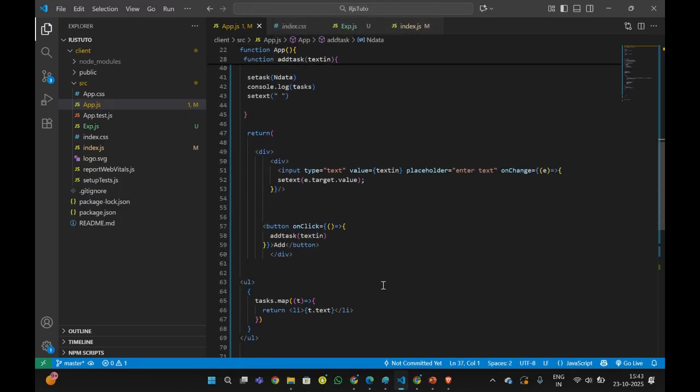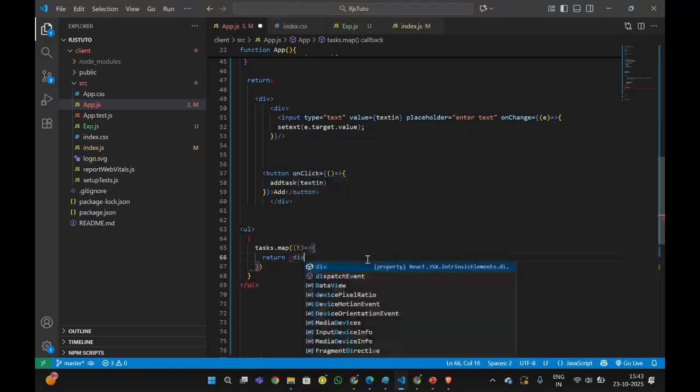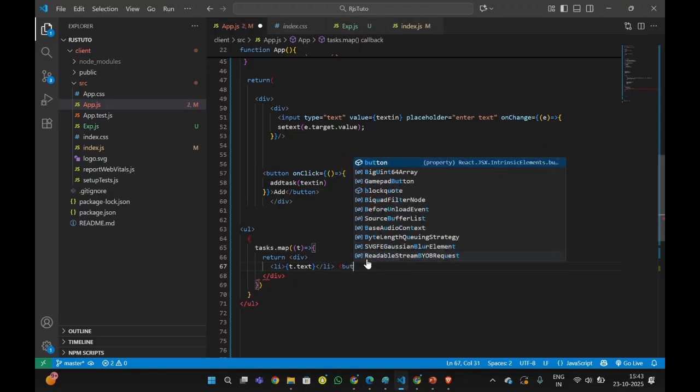So I want to delete a task. If you want to delete the task, you can just use the button.